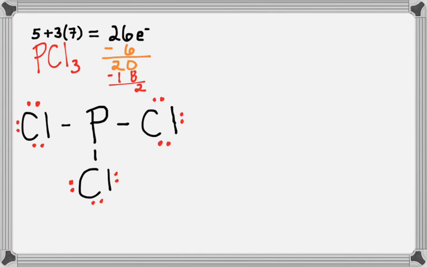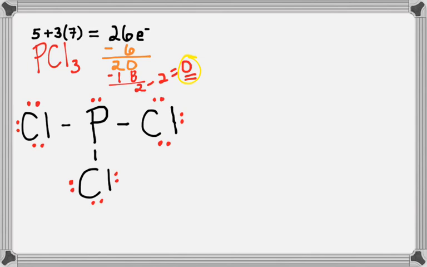And that's going to take me to step 4, fill the octets of the central atom. Right now, phosphorus feels like it has 6 electrons. It's got 2 on the left, 2 on the bottom, and 2 on the right in the form of those single bonds. And so those last 2 electrons will be placed right there on the top of the phosphorus. I'm out of room, but if I subtract 2, now I'm down to 0. And that is a good thing. When you get down to 0 electrons, that means that you have used up all your electrons and you check to make sure that everything has an octet. In this case, yes, everything feels like it has an octet.